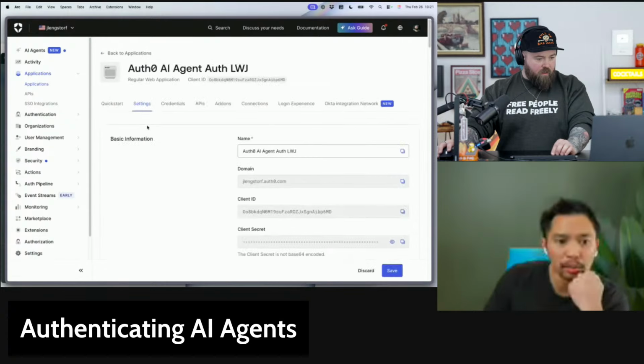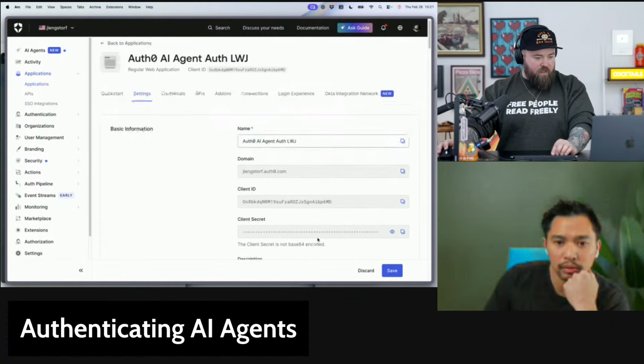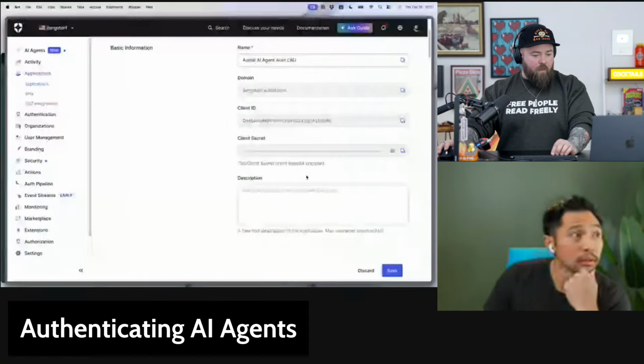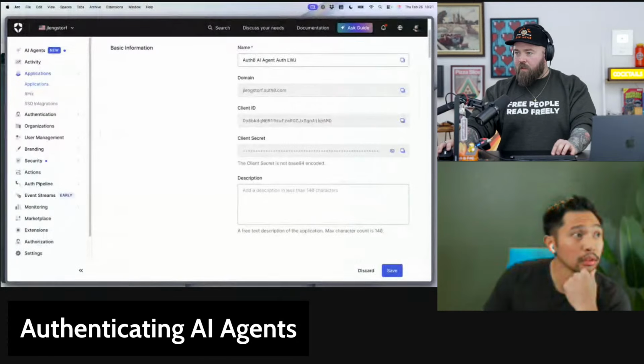Got it. I'm in the right spot. I've got my client ID, my client secret, and my domain. I'm just going to copy all of these things. Let me go back to this view so that I don't leak that secret. Sorry to all the Vinnies. Here is my client ID, it goes in here. Client secret goes right here. The domain I've got here.